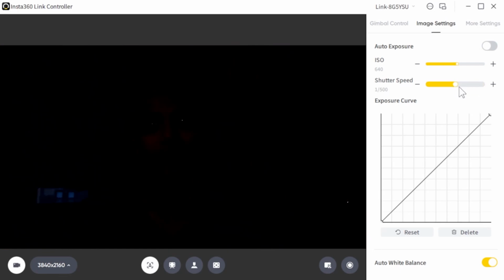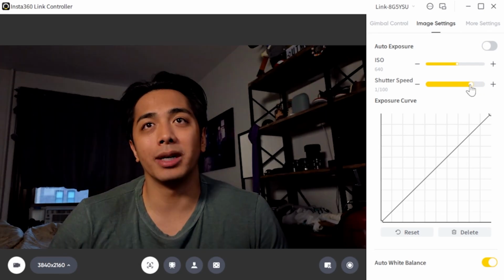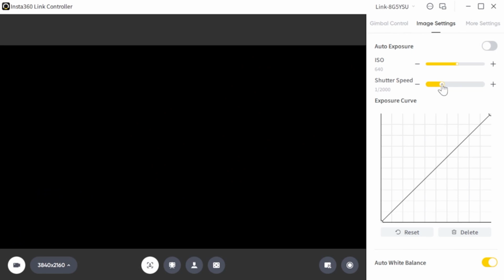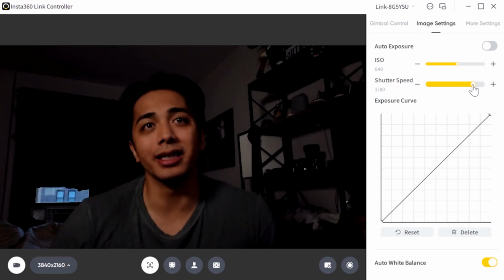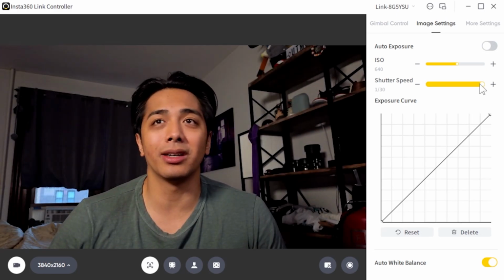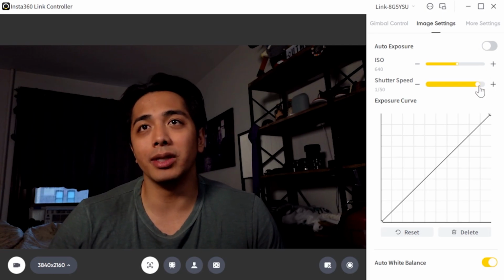And then same thing with shutter speed. You can compensate for sharpness with shutter speed, but the lower you go, the less light is being let in. So that's something that you can also use. So if you're used to using DSLRs, you will know how to balance out your ISO and shutter speed to get the image that you like.